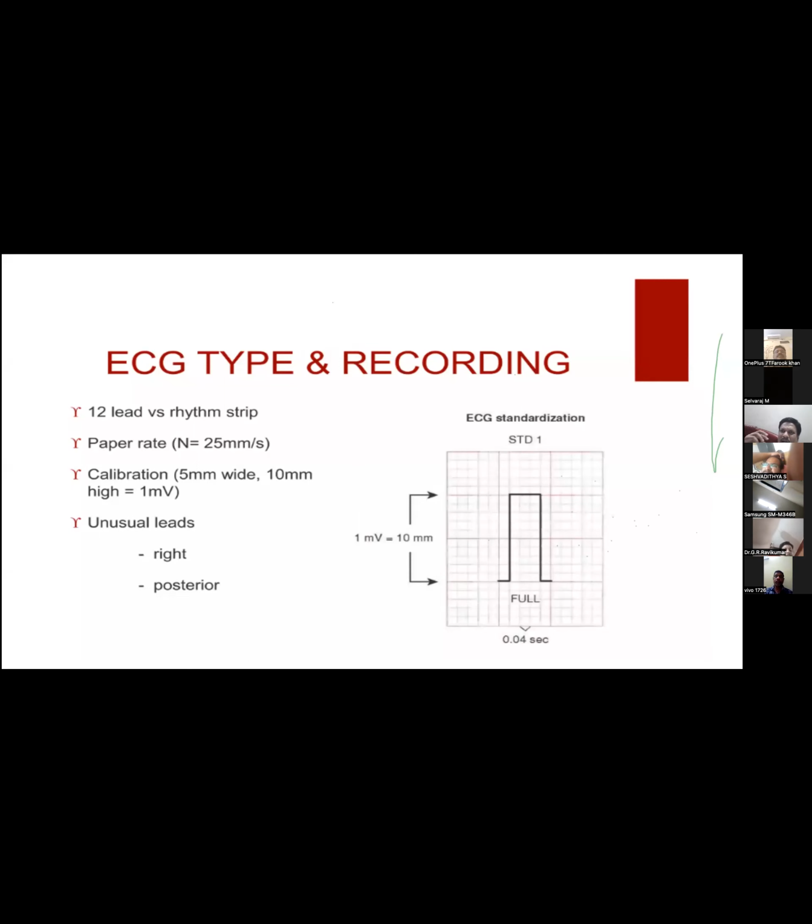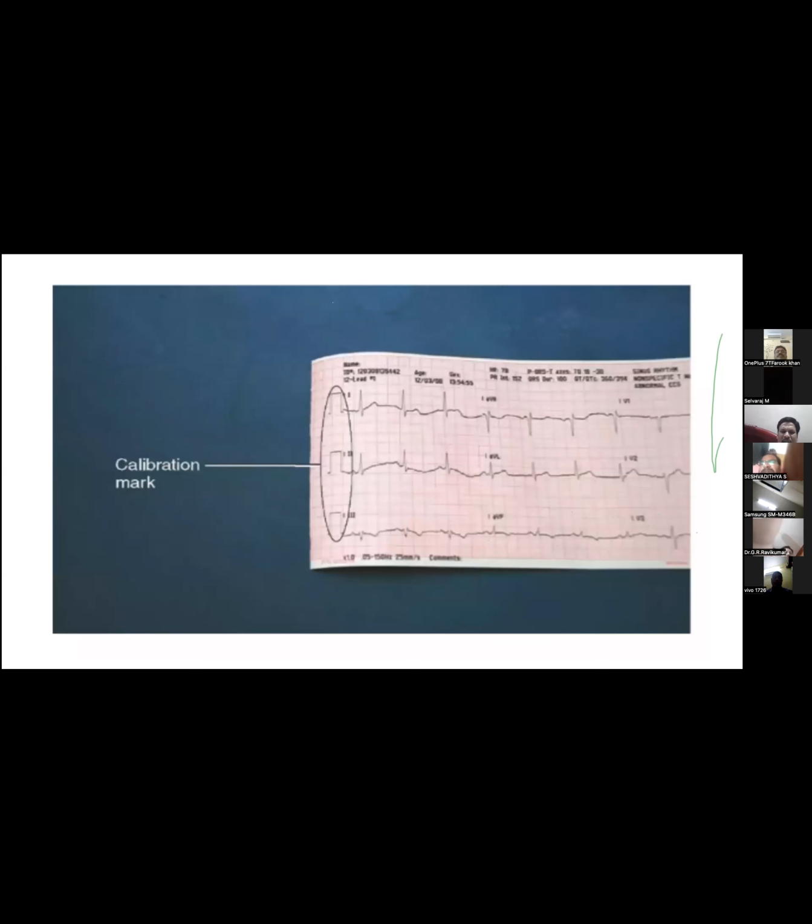If you want to decipher the arrhythmia, where small P waves are there which we want to recover, then we record the ECG at 50 millimeter per second, which is not the normal norm. Everybody records at 25 millimeter per second, so this is the calibration you have to understand, right? Usually the calibration is shown on the left side, which is 5 small squares or 1 big square width and 2 big squares or 10 small squares height. If it is there, then we can continue with it.